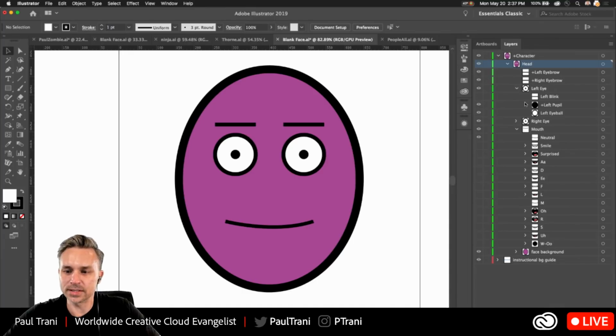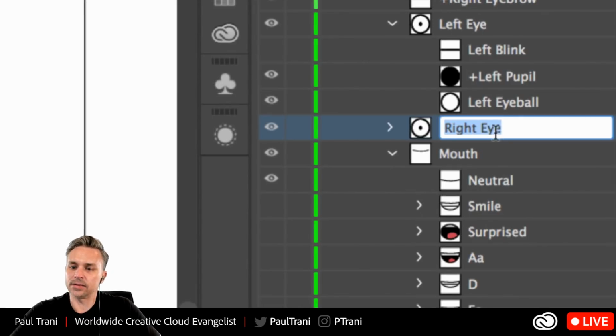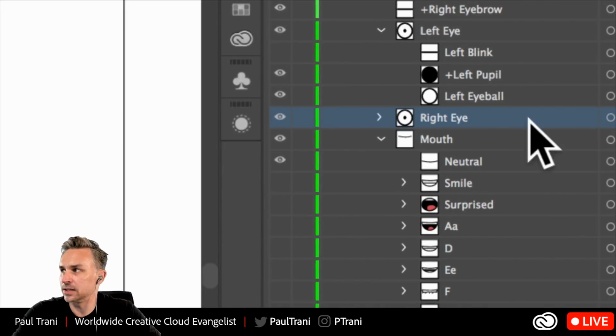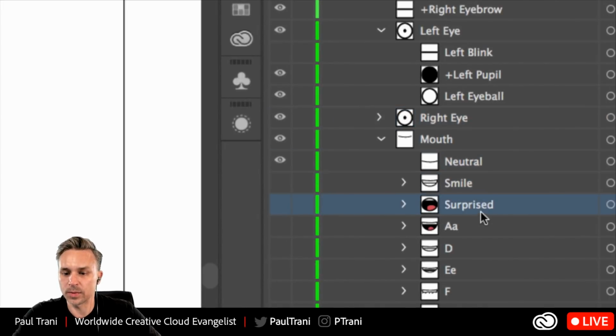There are three reasons you'd ever need to technically name layers. One, to not make enemies if you're sharing files. Two is for Character Animator. And three is in Photoshop when you're exporting out files, because you can name them as PNGs in Photoshop. But this is where naming the layers becomes really important: Neutral, Smile, Surprised, all that.